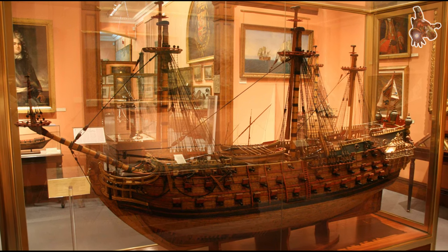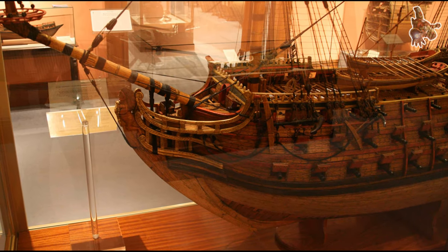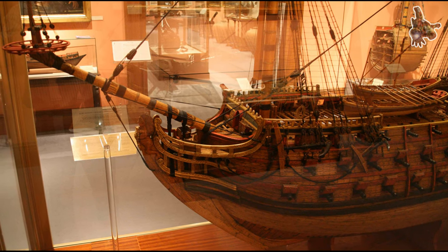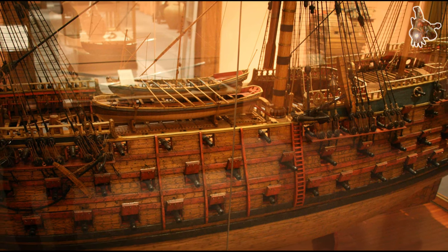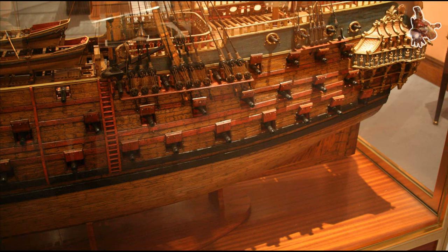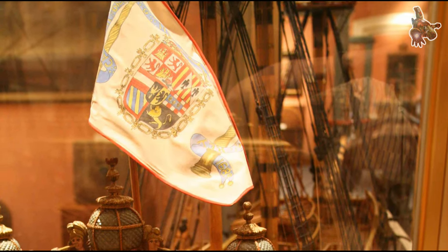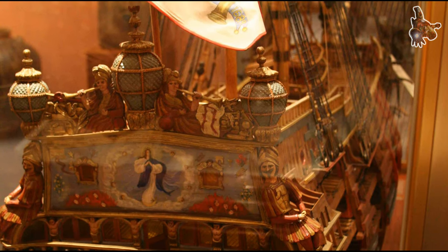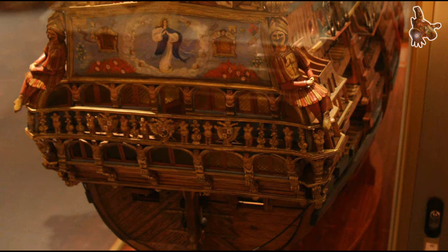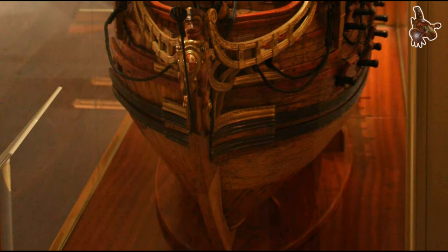The Nuestra Señora de la Concepción y de la Sanamás, 1688. The first proven three-decker of the Spanish navy was the Nuestra Señora de la Concepción y de la Sanamás. Construction began in 1682 by shipbuilder D'Antonio de Amás at the Calendris shipyard. The displacement was about 1,500 tons. In 1687, José Antonio de Agustinata (1656–1728) visited the shipyard to review the new flagship. As admiral, Agustinata markedly influenced Spanish shipbuilding into the 18th century. His book "Artur de Fabrica Riles" of 1691 contains detailed drawings of the ship, including a stern view, a side view, and a detailed drawing of the stern gallery. The ship is shown as a small three-decker without an elevated forecastle, carrying 90–94 guns.